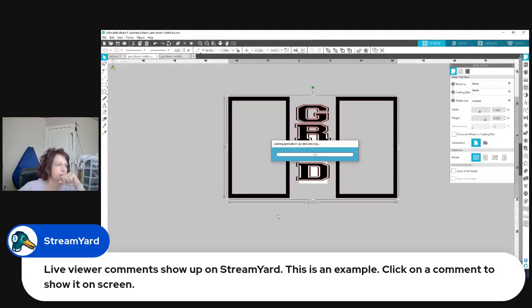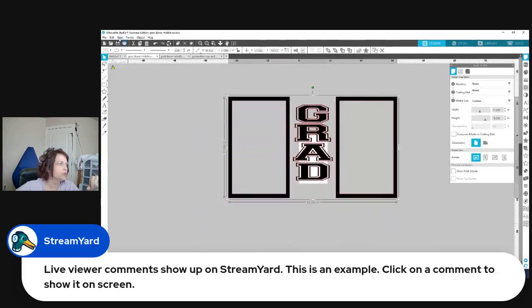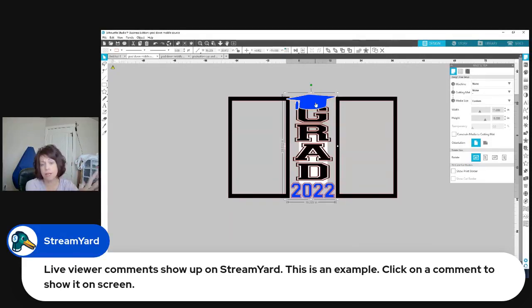But if you wanted to change it up a little bit, which I always like to do, we're going to copy this and move it over to our sign. This is the reason that I didn't do anything with the sizing on this. If you leave all of the layers the exact same size, just open them all up, then you can move over and they will fit exactly how they're supposed to fit on the sign.